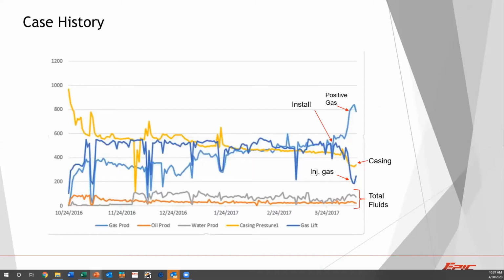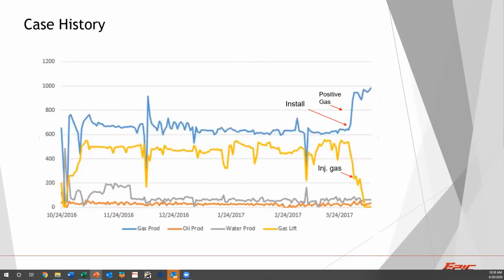So you can see that we installed the plunger on the gas well. We got lots of upside in formation gas. Here's our reduced injection, and you can see how our casing pressure came down nicely. The one thing about this example, you can see where we actually went too far, and then we had to increase our injection rate. So we went past that minimum total gas requirement, and our plunger started to fail. So we had to slightly increase our injection again to keep this well going.